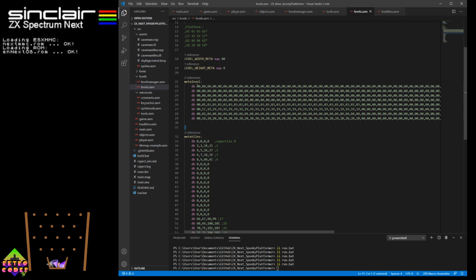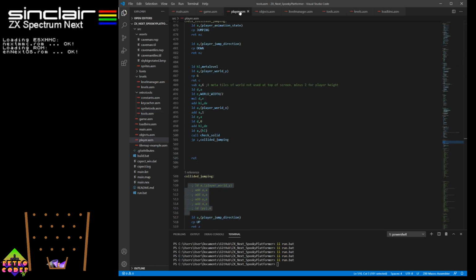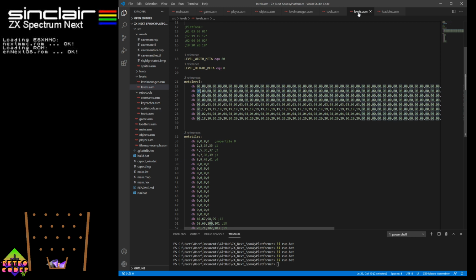Think about it, right? This is 0, 0 of our tile map, of our level map. This is 1, this is 2. The map is 80 width, but there's only 40 meta tiles, yeah? So this is only 41 in meta. So when we see our player falling past the halfway point of the screen, he's actually just hit that. But his world position says 8.